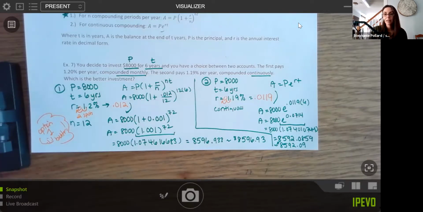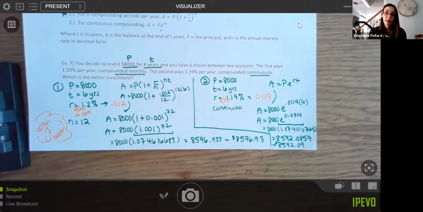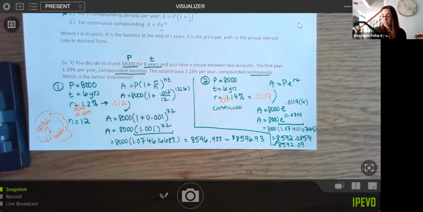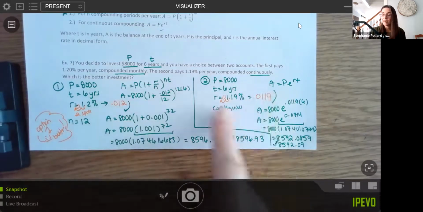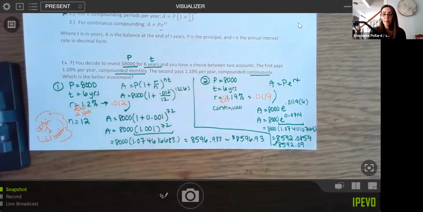So you do have to check, right? So if everything is the same rate, same time, same money, then typically the more compounding, the better, the more money you make. But once you start changing the rates and things, then you kind of don't know what's going to happen. You have to use the formula to figure out what would be the better deal. So this is a really common application with exponentials here. And you see you have a regular exponential problem, and then you also have that natural exponential as well being incorporated.